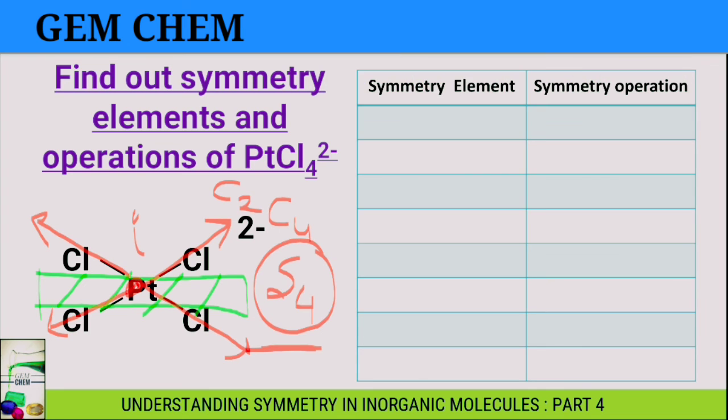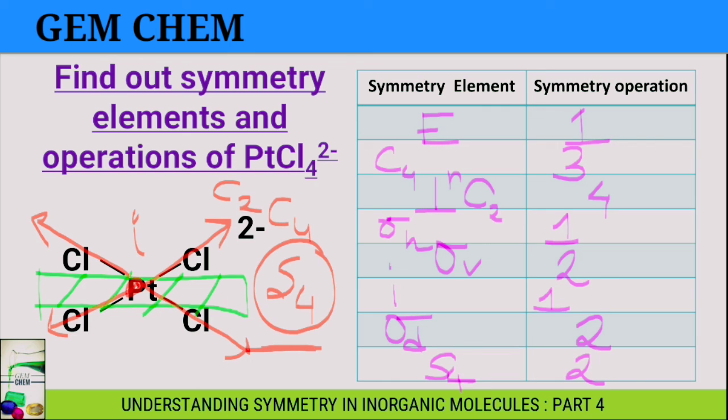So let us write down all the symmetry elements which are present here one by one. We have E, one symmetry element. We have C4 which is three in number as operations are C4^1, C4^2, and C4^3. We have perpendicular C2s which are four in number. And we have sigma H which is one in number. Next we have sigma V which is two in number along the bonds, and we have I which is one in number. Similarly we have sigma D which is two in number, passing in between the bonds. And for S4 we have it as two. So there are total 16 operations. As you can see here, there is presence of perpendicular C2s and H present here. The name of the point group is D4H.